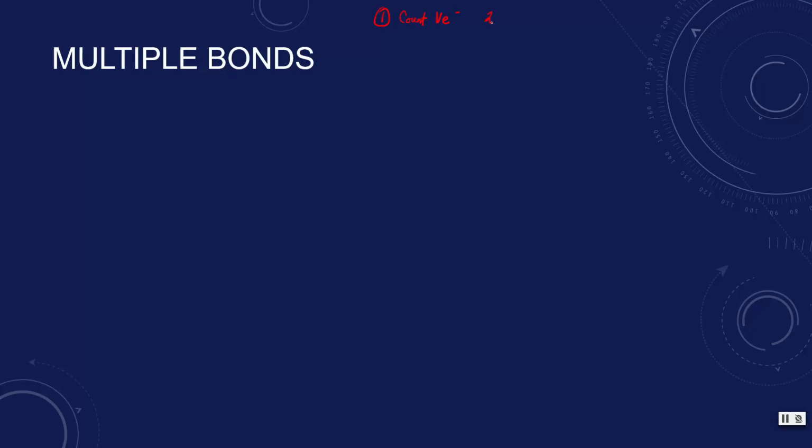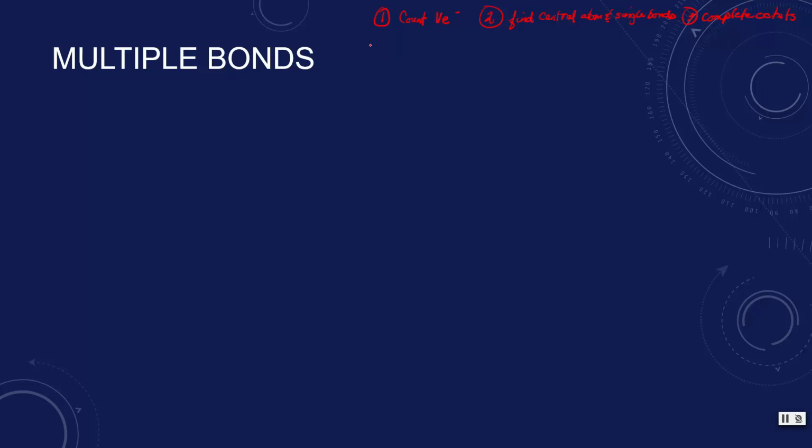The second rule was to find the central atom, whether it's by electronegativity or by the unique atom, if you only have carbons and hydrogens, find the central atom and single bond all the others to it. The third rule was to complete the octets, unless it's hydrogen, and then of course it only gets 2, so 1 bond, no lone pairs.